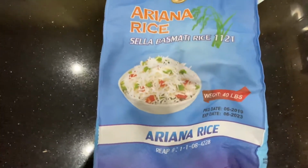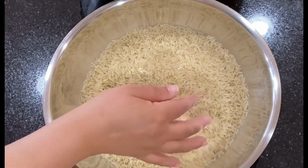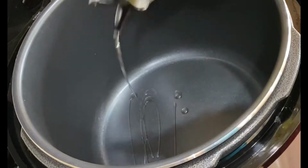Perfect pulao recipe. First wash the rice and the meat. Then soak the rice for at least 1 hour before cooking. Add about 3 tablespoons of olive oil.